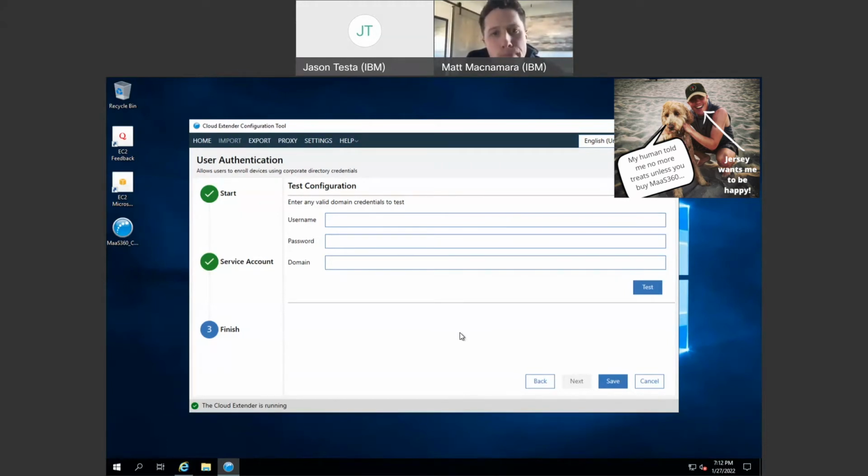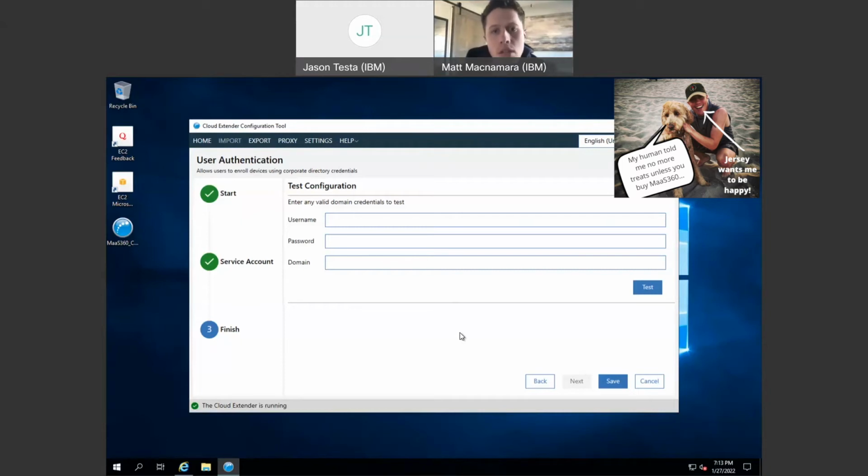In the past, this kind of thing did seem to be a little more advanced than some customers really needed. And they would just go ahead and manage users locally in the MaaS360 portal and just be done with it, call it a day. But as companies are getting larger and larger and they need mobile device management that's more secure and more tied in and streamlined with their directory, with their environment, they're going the route of Cloud Extender for their on-prem directory more often than they used to, for sure.